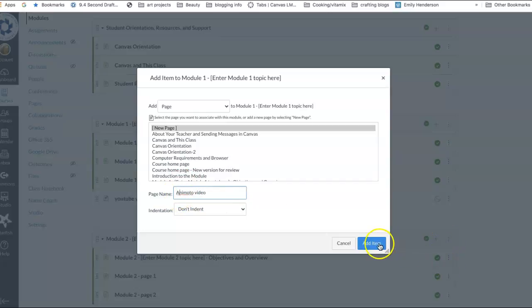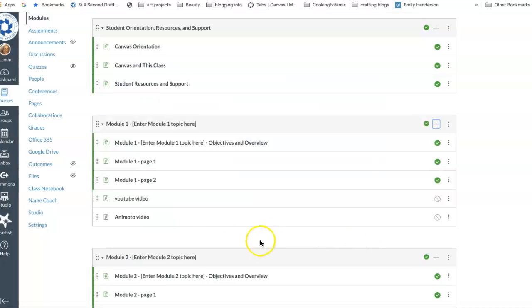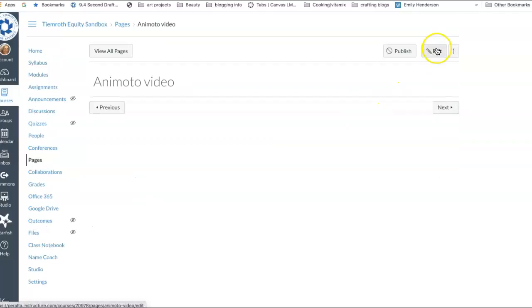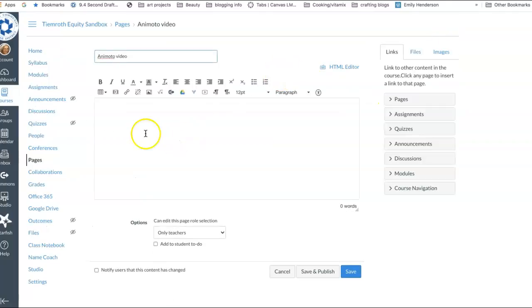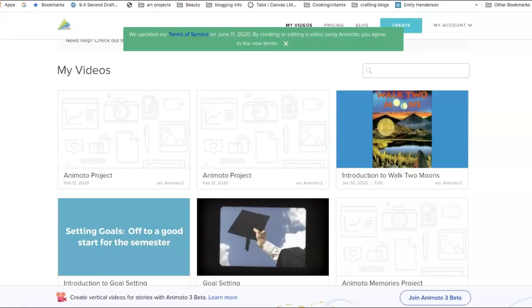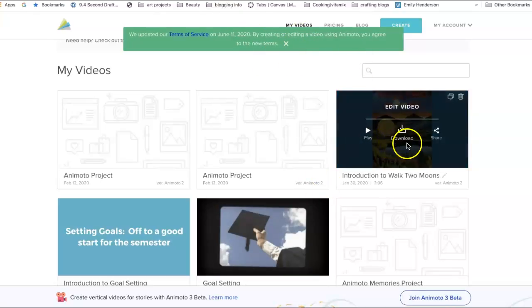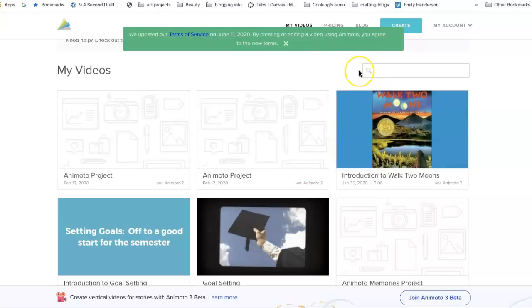See if that works. Okay, so we're going to add an Animoto video here, and so now we're going to go in and get ready to edit. Click on edit, tell your students watch this video and take notes. Okay, so now I'm going to go to animoto.com, and that is going to be showing up in next week's assignment, and I've made some videos in here. I'm going to take this one. And this one is one for one of the novels that I use in my reading and writing class.